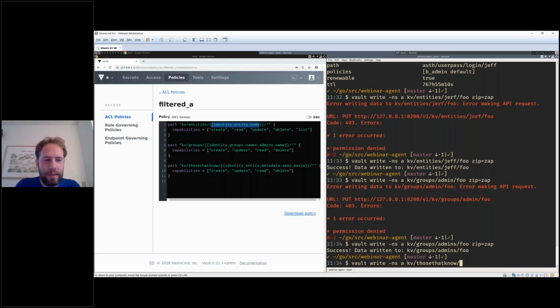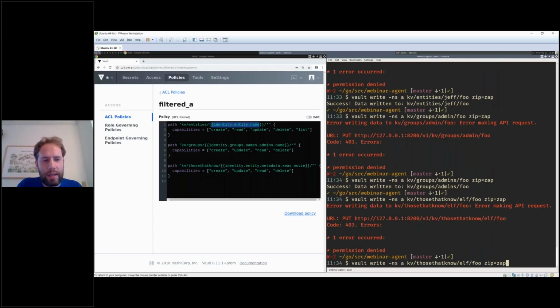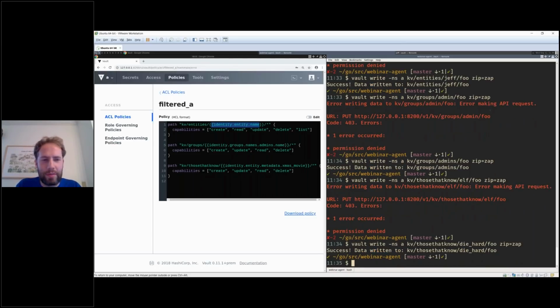And then, just to show some metadata, there's an age-old debate about what's the best Christmas movie of all time. My wife would say Elf, but she's wrong, which is why that doesn't work. But if I say Die Hard, then of course it does work, because it's taking that out of the entity identity right here. It's looking in metadata and taking the value of the Xmas movie key. So that kind of templating lets you do all sorts of really nice things.